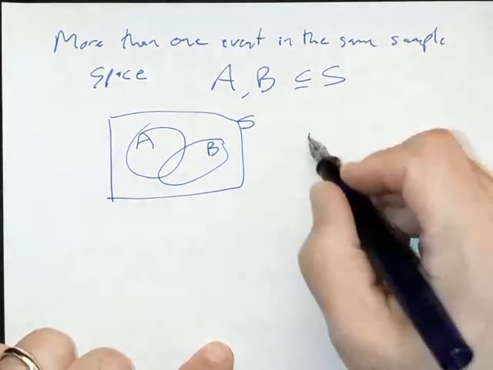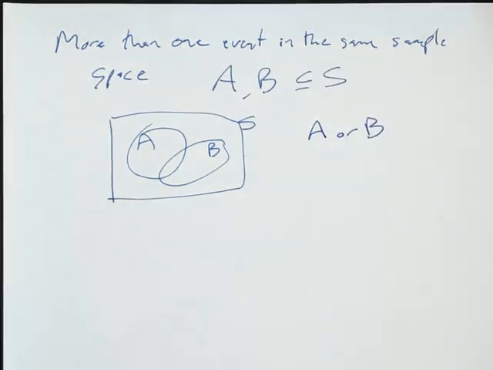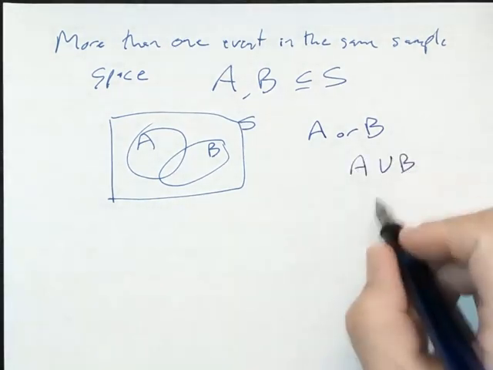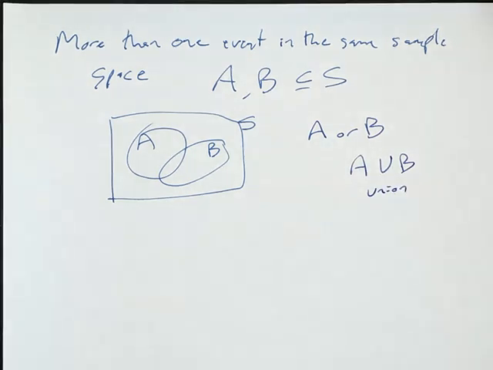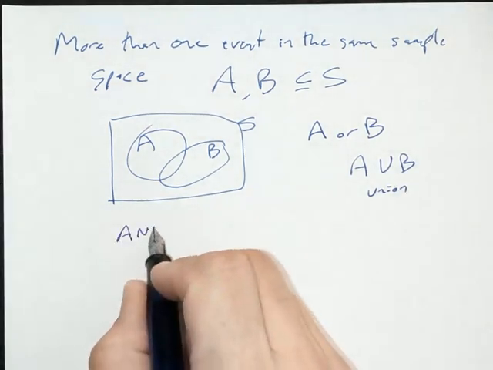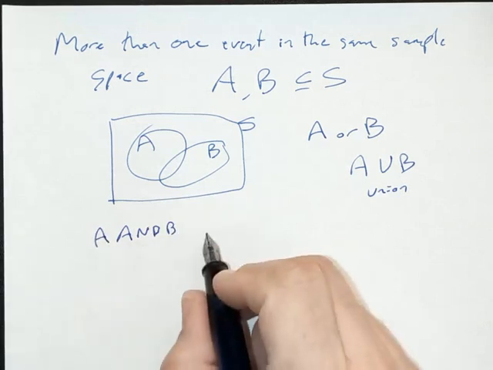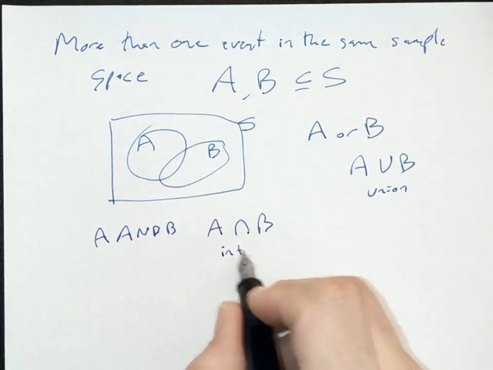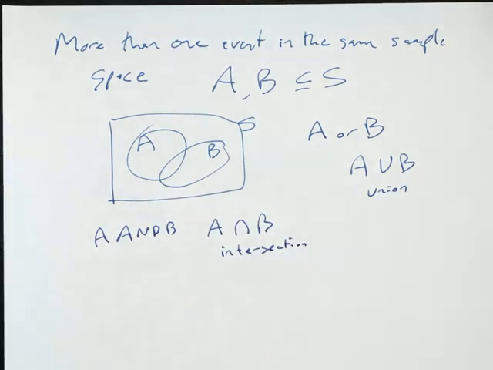If I want to talk about the idea of looking at one event or the other, when I talk about sets, we use the term union. We speak of A or B. On the other hand, when I want to talk about both of them happening, we write an intersection. Personally, I don't care if you use the union and intersection or if you just use the words or and and. What I need to think about with the or is the idea that it is inclusive. You can have one or the other or both.